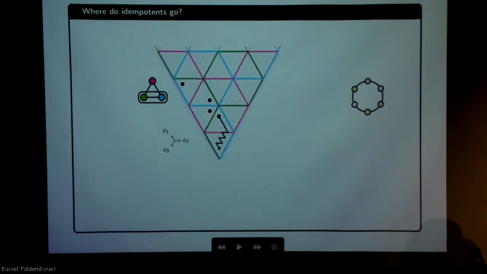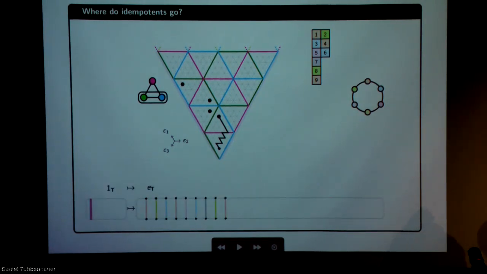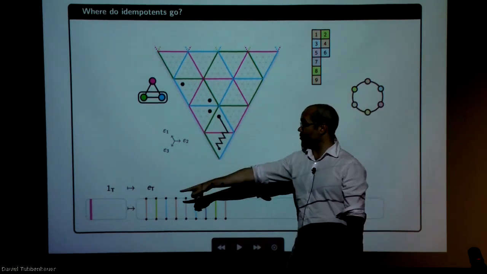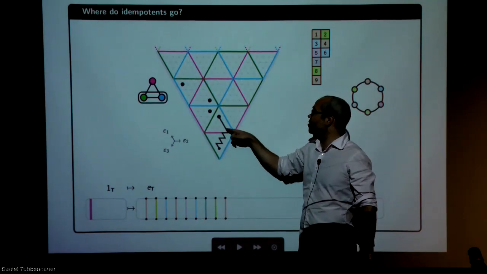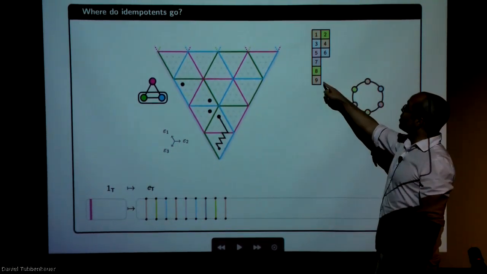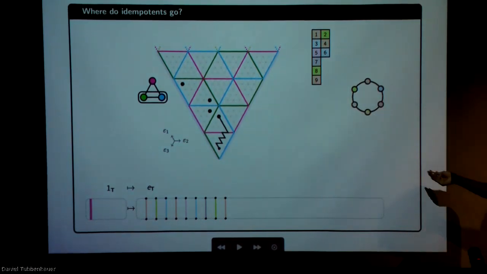So let's construct something. So let's construct an idempotent. So here is the tableau corresponding to that path. Great. So what I'm going to tell you is that the idempotent in the Zergel world, which just seems that I walked through something pink, goes to any path will do, but I picked my favorite one, which just walks to there. There it is. If I picked any path which only goes through this hyperplane once, I get the same thing. It's not a big deal.